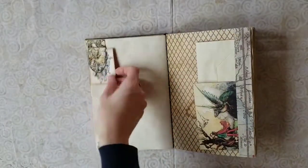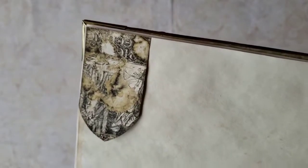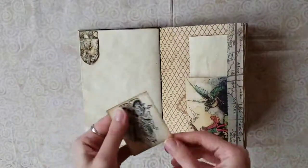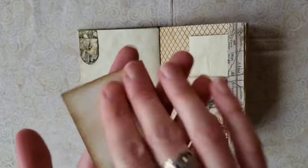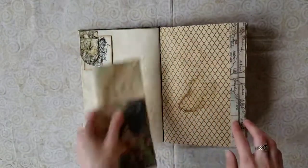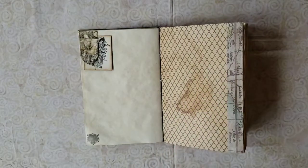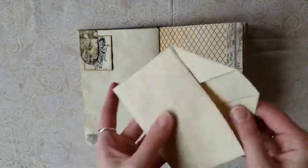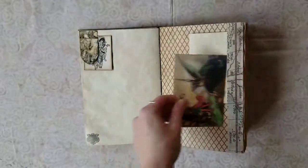Here is a tuck spot I made out of a banner, and that banner is the same kind of illustration as that ticket from the first page. And I tucked another Celtic illustration. There's that shield stamp down there again. And on this side, I made a side pocket out of some map paper, and inside I put another coffee dyed envelope and a fantastical dragon image.